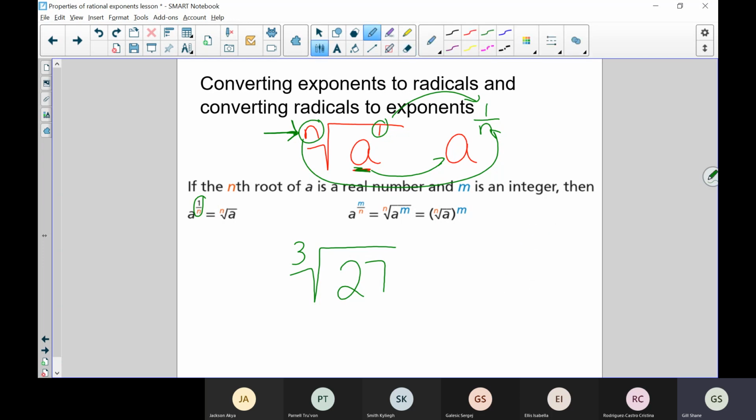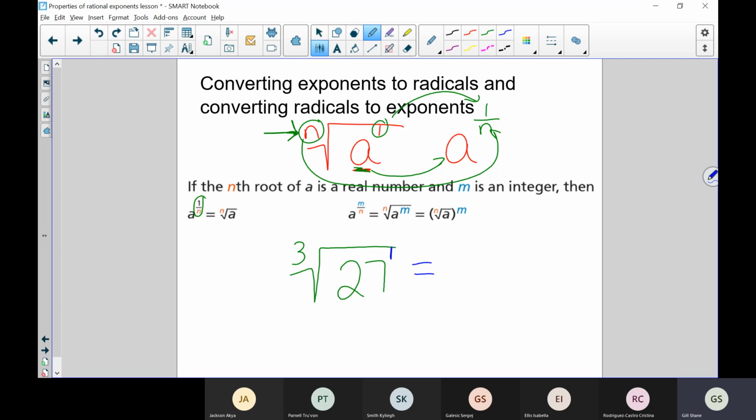So again, first thing I do is what? What should I always get in the habit of doing? And for the next 2 weeks, every time we're doing an exponent lesson, what should I get in the habit of doing? Yes. If you see a number or a variable without an exponent, write a 1 in. Get in the habit of doing that. I already showed you last class. I think we did that in here. How if you forget to do that, it'll mess you up. And you're going to add the exponents and you're going to forget to add the 1 in. Or you're going to forget what to do from here.